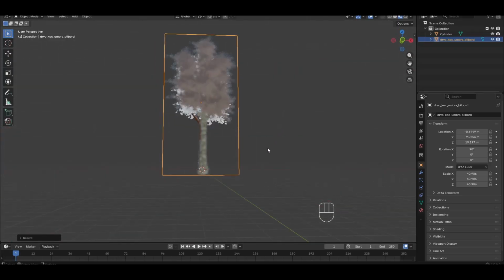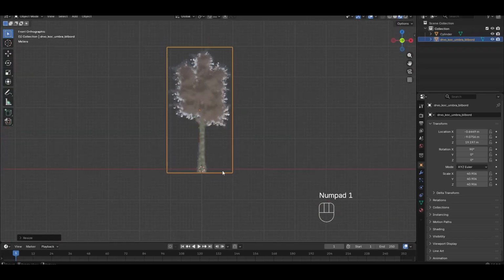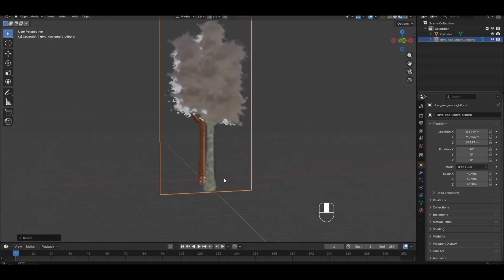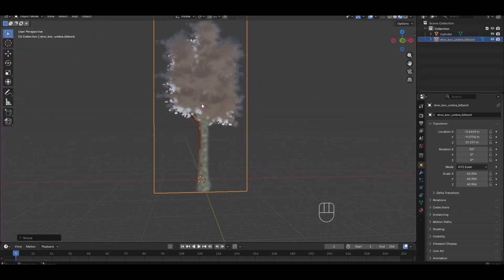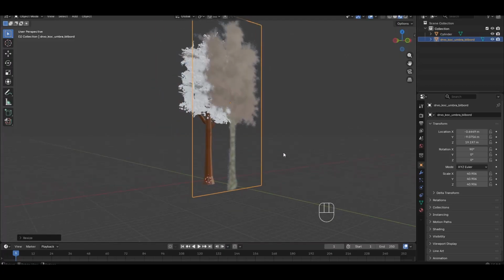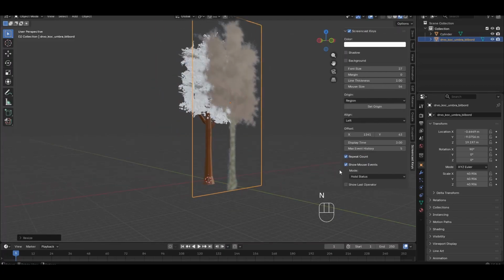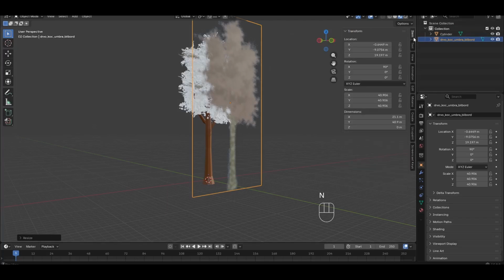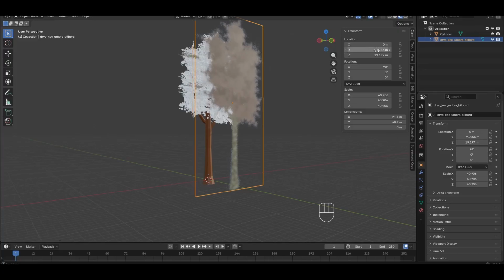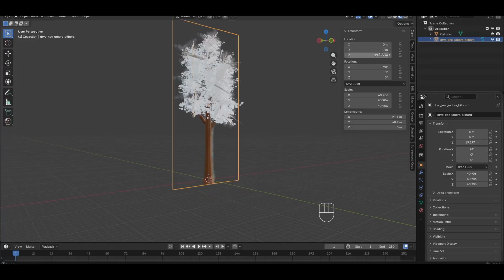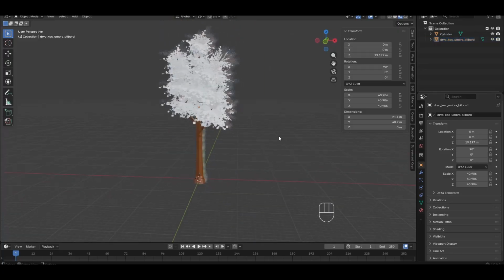And now the most important thing is we need to move this origin point. To do that, I will just place this photo on 0, like this.